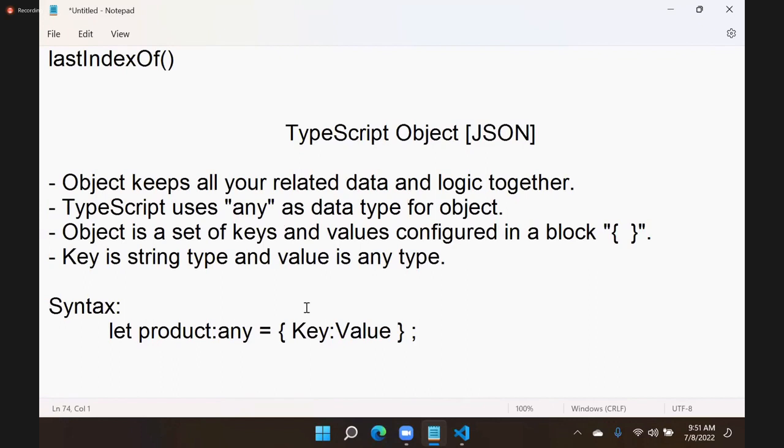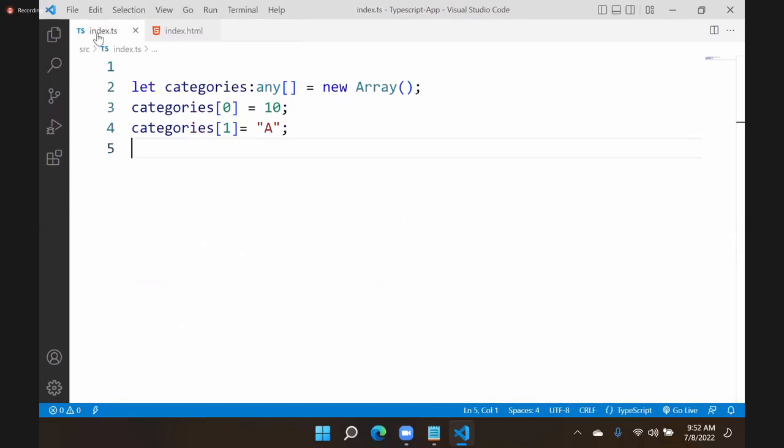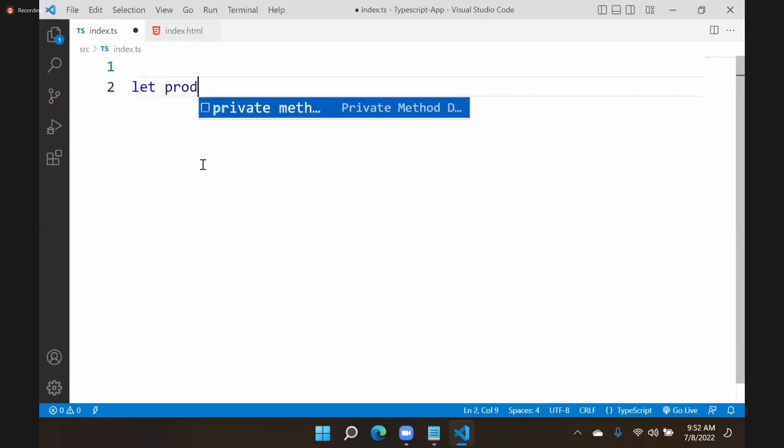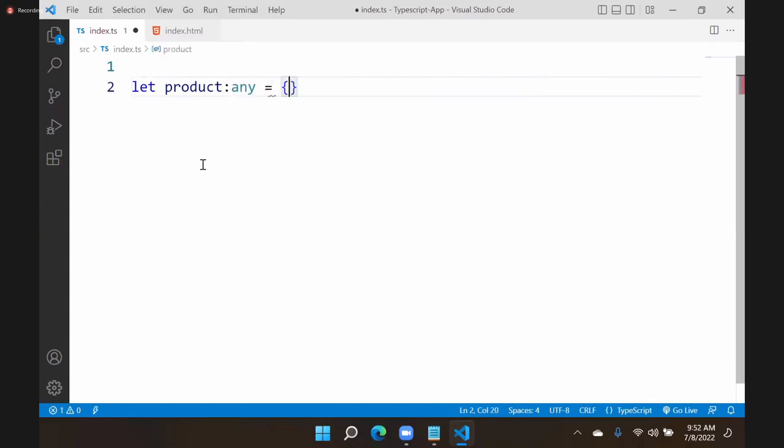So what we have to do now, let's go to types. This is in JavaScript. In TypeScript, we write like this. In TypeScript, let product be of any type and it is an object. In this object, you will have a name, suppose some name.